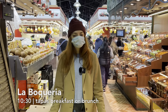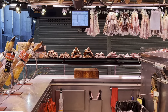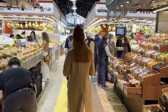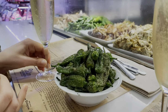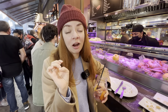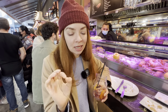La Boqueria is a traditional, very touristic market, but that doesn't make it less appealing. You can buy everything from fruits to vegetables, fish, meat — you name it. Not everyone knows that in a Spanish market you can actually eat inside, and that is exactly what we are going to do. It makes for a very colorful lunch, brunch, or breakfast. We were aiming to go to El Quim de La Boqueria, which is an exceptional place — we had baby squid there and it was gorgeous. However, they were closed for vacation, so we didn't make it. I really recommend it: if you come here, order the seafood dishes, they're exceptional.